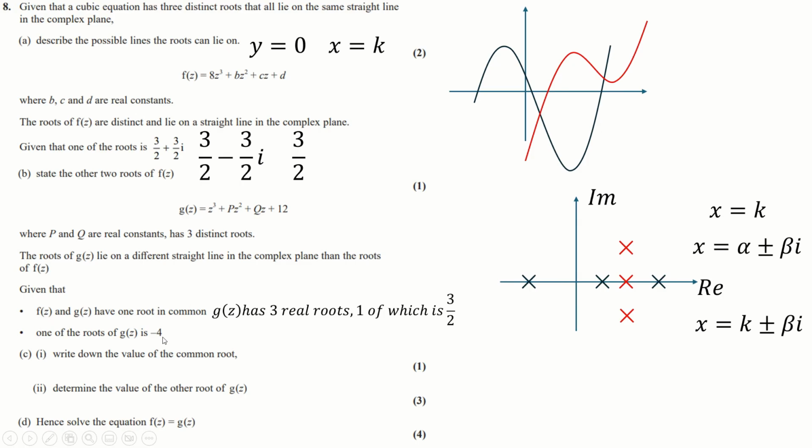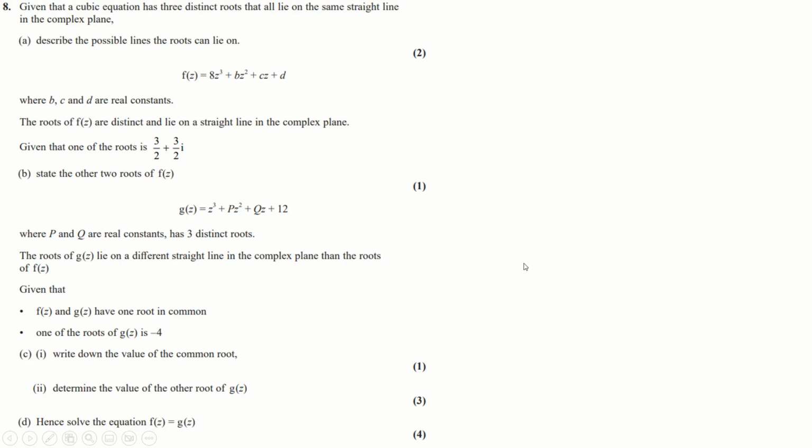And it has another root at minus 4, which means, of course, we can find out the last root. The common root is 3 over 2 over z. The last one, well, the 3 of them must just multiply to make minus 12 over 1, using rules about roots that we know. So alpha, therefore, is 2. And that's all good. And then it says, hence solve f of z equals g of z. Tons of ways you could finish this off.